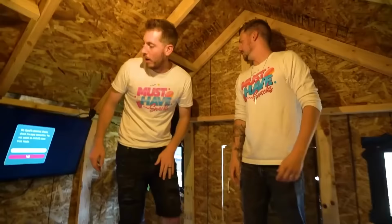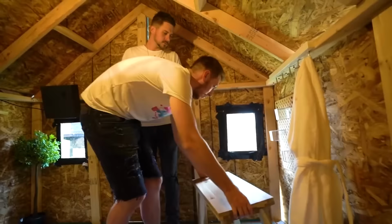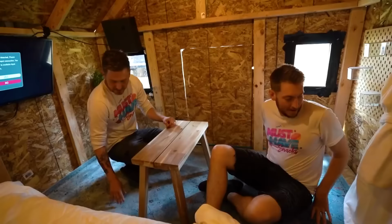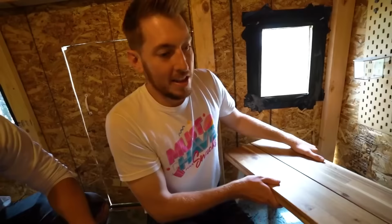So I've got this. This actually doubles as seating. You can move it however you want, but also a little table. So if you want to eat in bed or you just want to eat on the floor. I like the blue rug here as well. Thanks. Yeah, it's a pretty cozy rug. We've got storage over here for snacks. And then usually in my morning routine, I get out of bed, pop on my robe and my sneakers. Yeah, you could go get a shower outside if it's raining, come back in. Yeah, just immediately hit the grill.